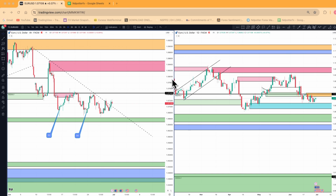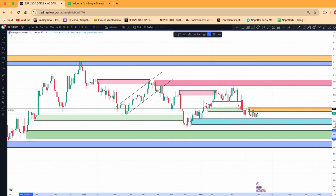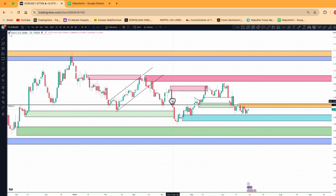And as you guys know, I always like to kick it off with the EURUSD chart. So first of all, we are going to look at the EURUSD daily time frame. Looking at my daily time frame here, you can see that my chart is well marked out and clean. Looking at this chart now is very simple. It's very simple to tell what is going on here.